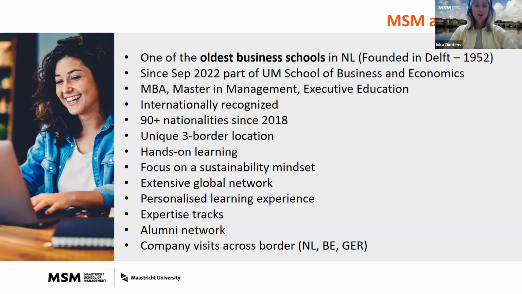So there we fall under the School of Business and Economics, which means for you, we moved location. So now we are basically located right in the city center in a very sustainable building, green environment in the city park, an old military building. And because of this merger, you also benefit from the Triple Crown accreditation. The programs we offer are all based on postgraduate education. So only MBA, Masters in Management, and some short executive education programs as well.